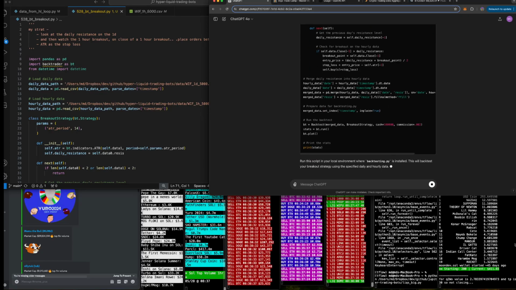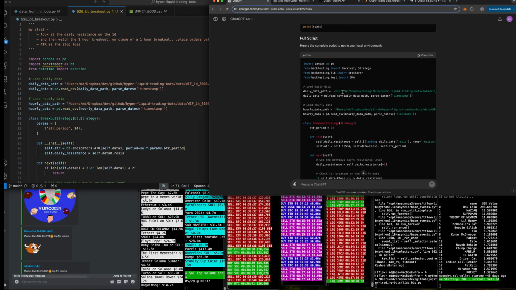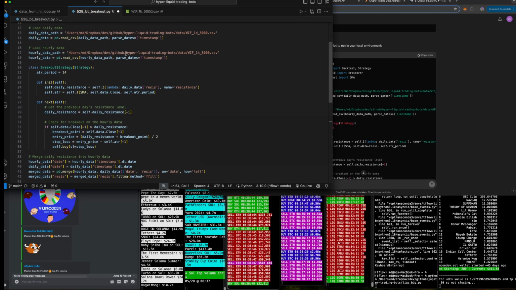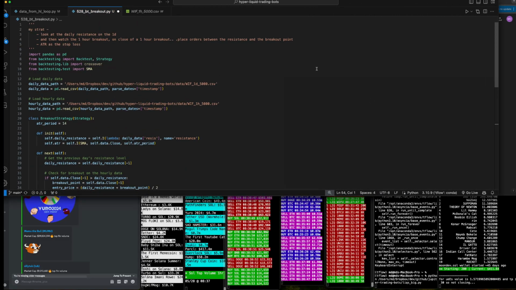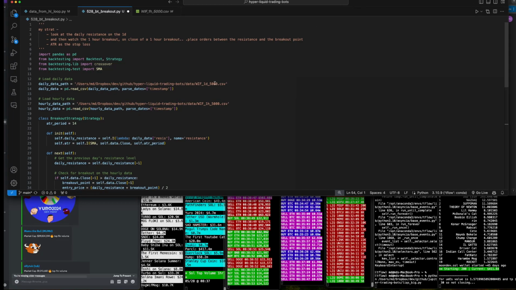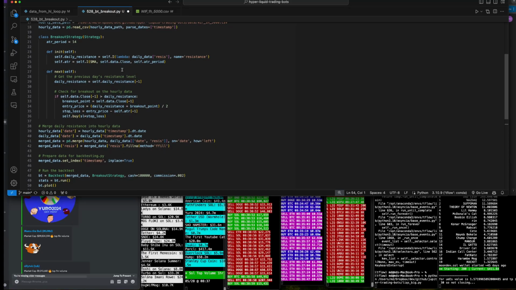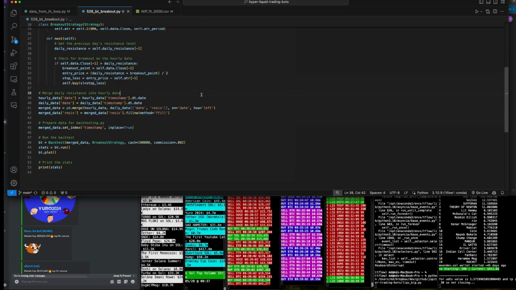That's pretty dope. I just went and got coffee in the time this did it. Okay, so breakout strategy, you can see it brings in the daily and the hourly path. Let's see how this does now. Let's see if we can get it going. I know it's a little harder to do it with multiple data sources. It's a tricky part, but that's okay. We'll figure it out. So you can see here, it brings in the hourly data and the daily data. Okay, timestamp date, perfect. Let's see what happens.